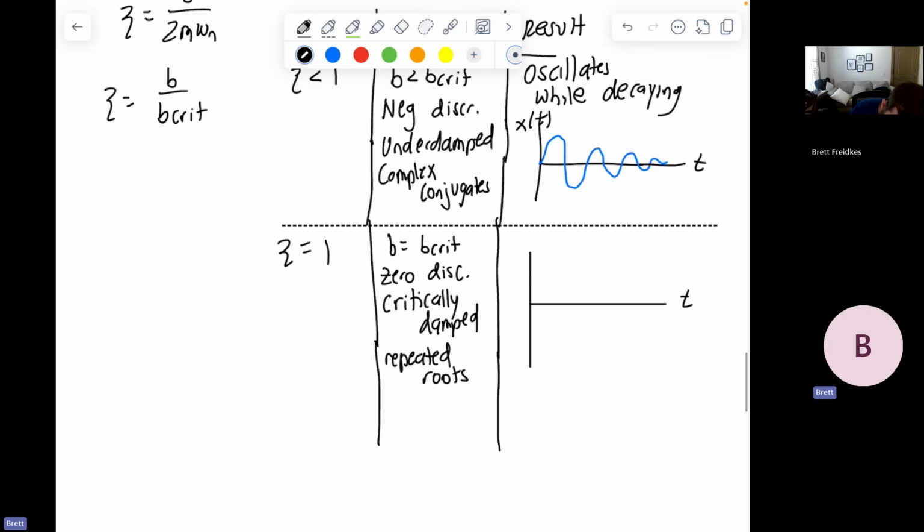And what we saw is some sort of exponential decay. So perhaps, maybe it looks something like this. It depends what the initial conditions are. Before I drew it like this, that was just due to these initial conditions. You could also have it where maybe the initial conditions are negative, but it'll eventually just die out to 0 exponentially.